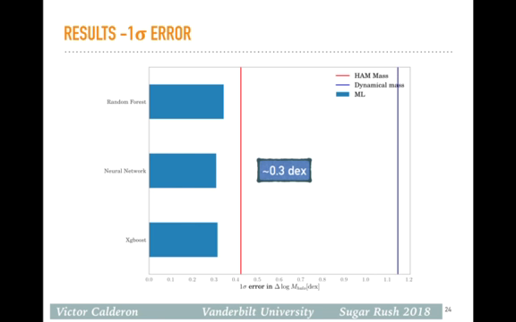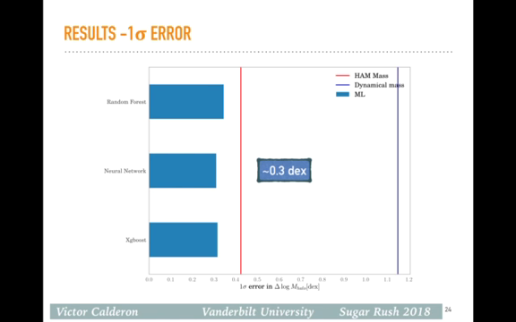Another way to look at it is, instead of looking at it as a function of predicted mass, you want to know by how much your predicted mass is off from the true mass. Meaning, if you take the absolute difference between the predicted and the true mass and compute what that difference is for the top 68% of the galaxies, then you can see by how many dex your mass estimate is from the truth.